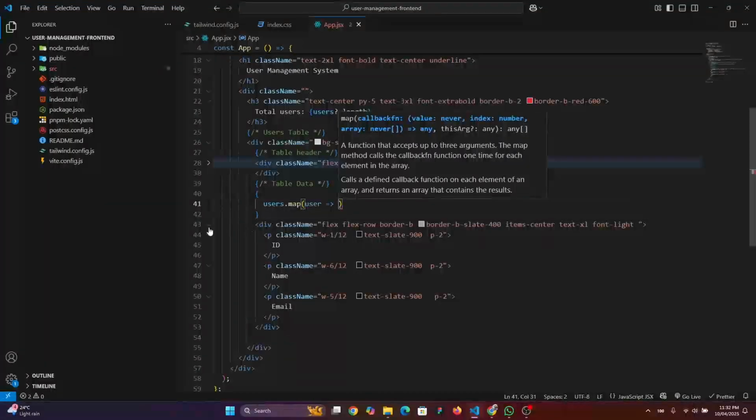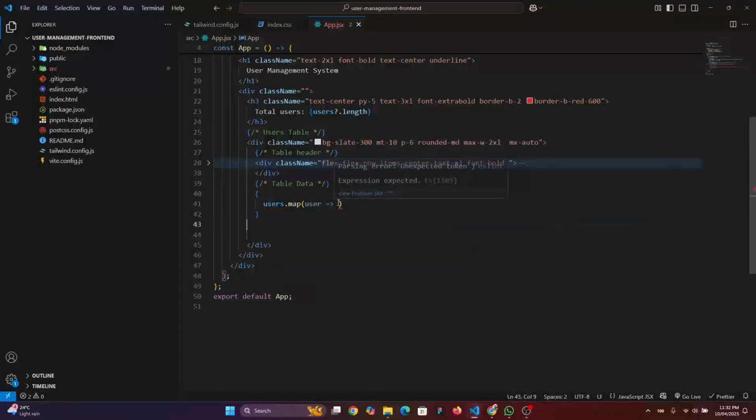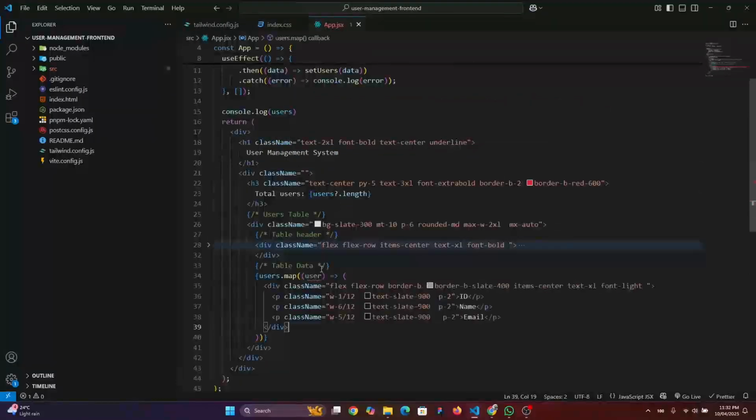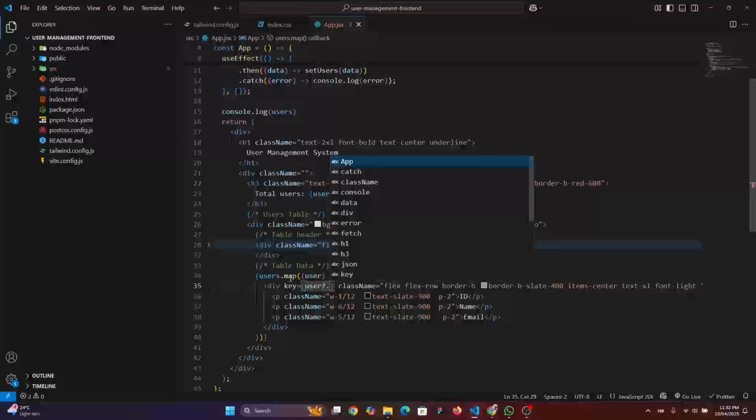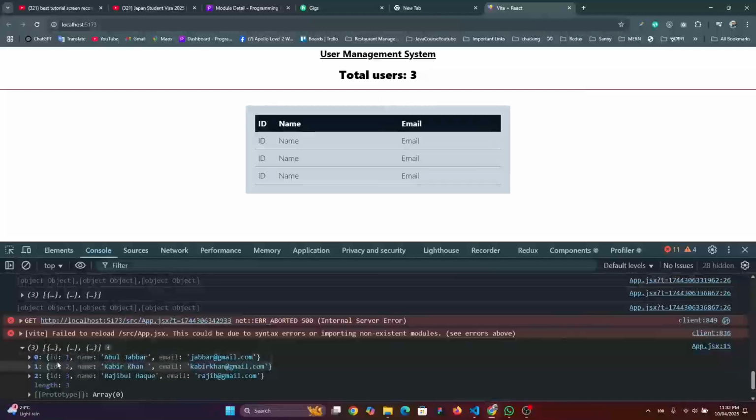Then I will collapse it, I will copy it or cut it and paste here, save it. Then also when I give a key, user question mark dot id, that's id. In here I have an id.